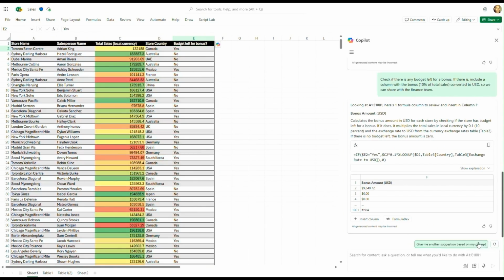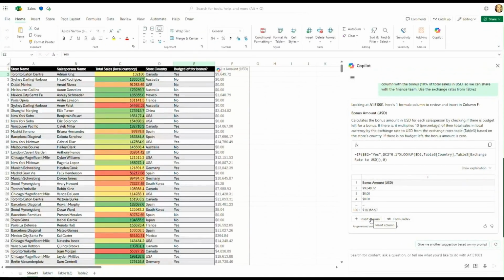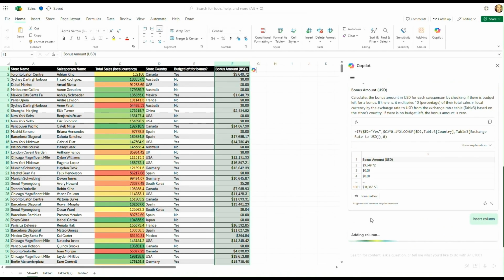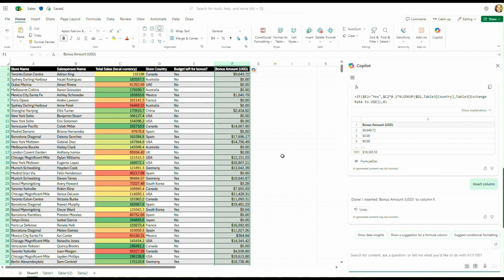Now, not only does it generate that formula, but you don't have to take Copilot's word for it. You can hover over that Insert Column button and see that formula executing in the grid. That gives you a gut check to see if that formula is what you were looking for. And it's what I'm looking for, so I'm going to go ahead and insert that column into the document right now. Now I have all the information I need, and it's so much quicker to do this in Copilot. You don't have to leave the document. You don't have to go look for all those files and figure out where everything is.